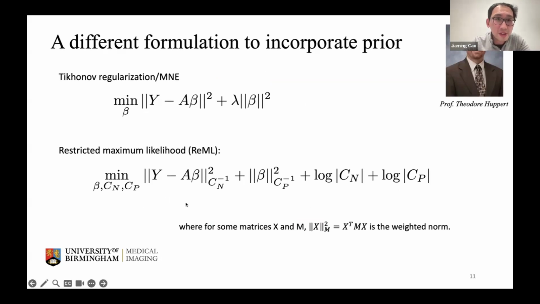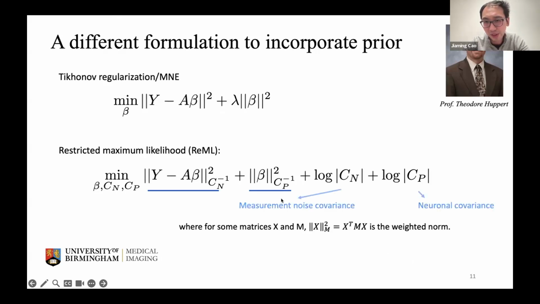This is different, well, maybe not so slightly. This different formulation is called restricted maximum likelihood, or REML, and it can also sometimes be called hierarchical Bayesian, if you have a Bayesian view instead of a frequentist one. It looks much longer, but if you look carefully, it still has a square loss term and an energy term that is the penalization. The only difference is that instead of an L2 norm, here we have this weighted norm. And the weight comes from the C and CP matrices, which also appear here.